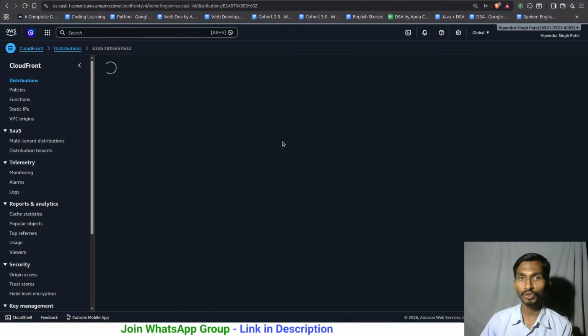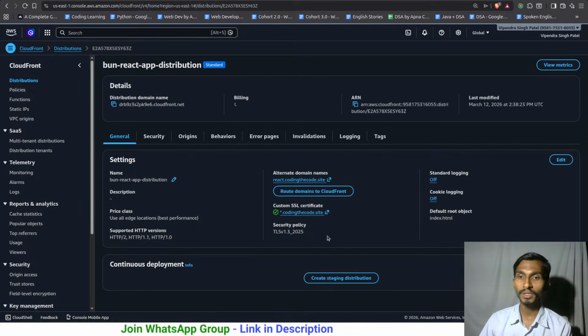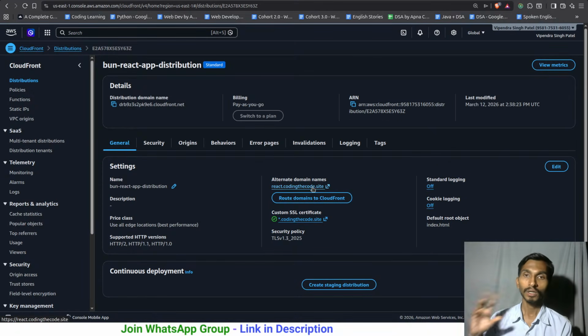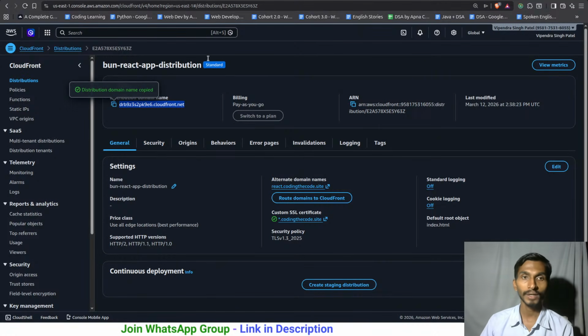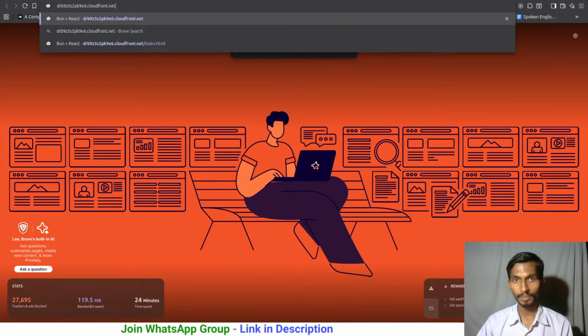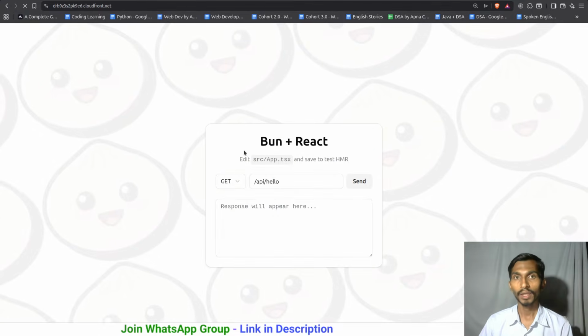And once the distribution got created, I added the SSL certificate. And once that got added, at the end of the day, I added the alternate domain, so that when I go to that particular domain, I am redirected to this domain name that's been provided by the distribution. So if I click on this, and if I go here, I will be getting my app.